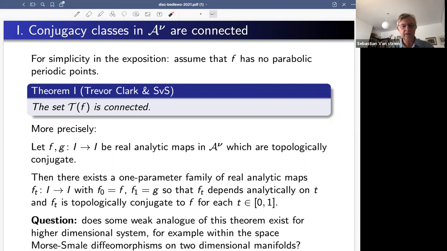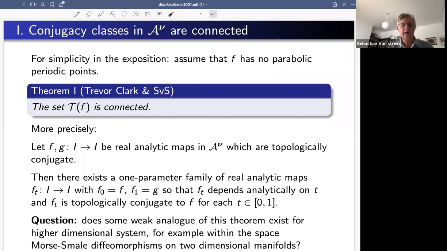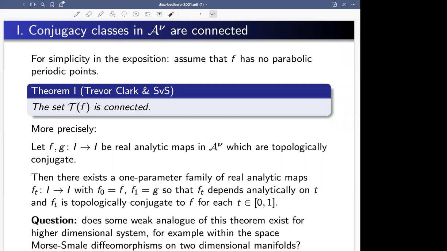And what is parabolic? Parabolic means that you have periodic points which have a neutral multiplier equal to 1 or -1 in this case. So it's not globally parabolic. This really talks about periodic points and the spectrum of the multipliers. Okay, thanks.